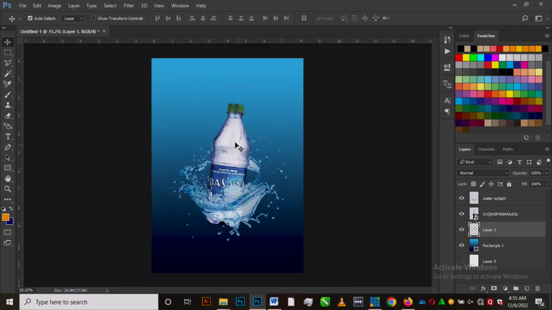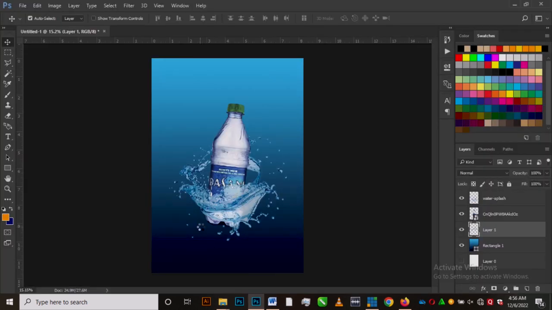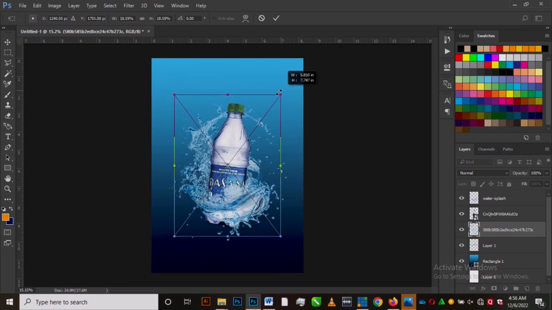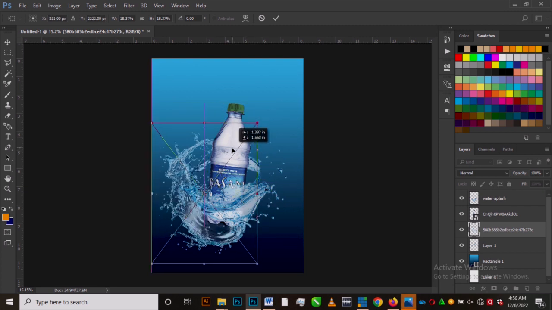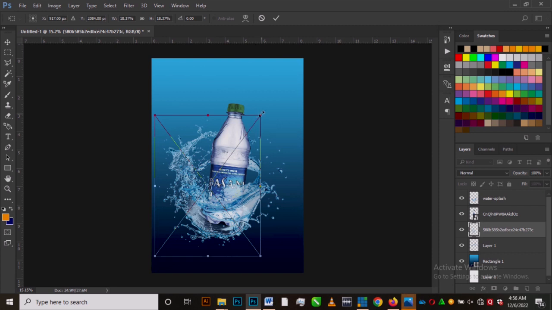Okay, so the next thing we're going to do is to get the next element we're going to be using, which is this. All right, I drag it into my composition, then scale it down, holding Shift and Alt. Okay, then let it be under the bottle water, as if the bottle water landed on it, and the splash happened.